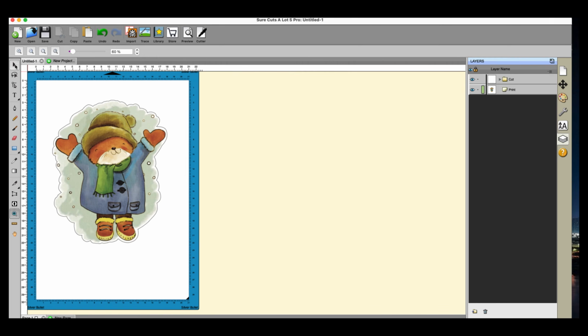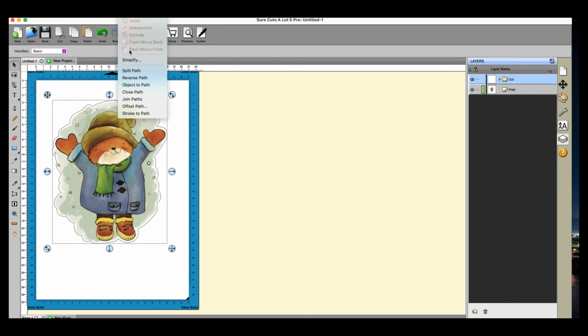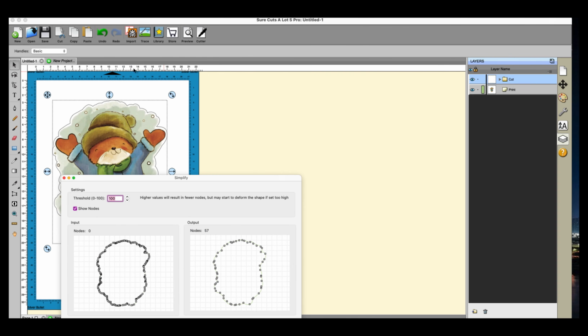Right, now the other thing that is very, very good in Shortcut Slot is the line simplification. If I select my cut line and go to path and simplify, it shows me what I've got. For some reason it's saying there are no nodes there, which obviously there are many more than on this side.